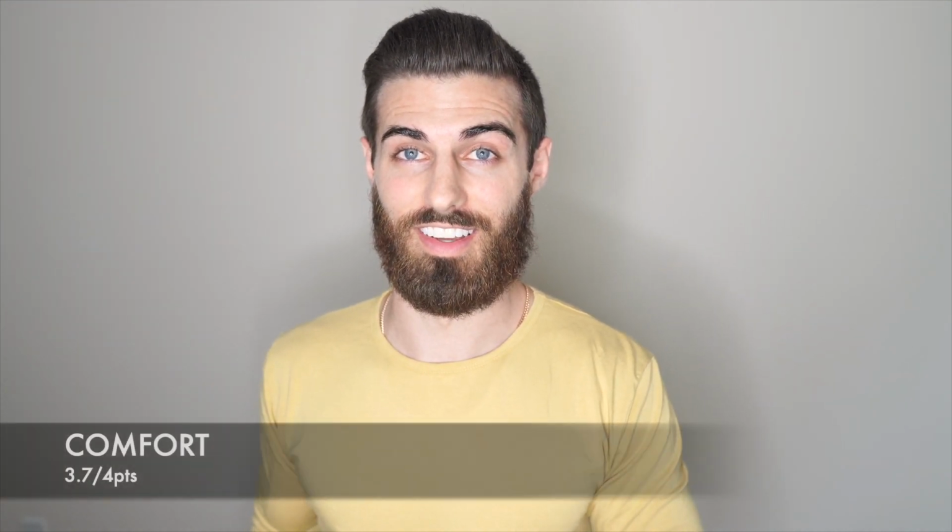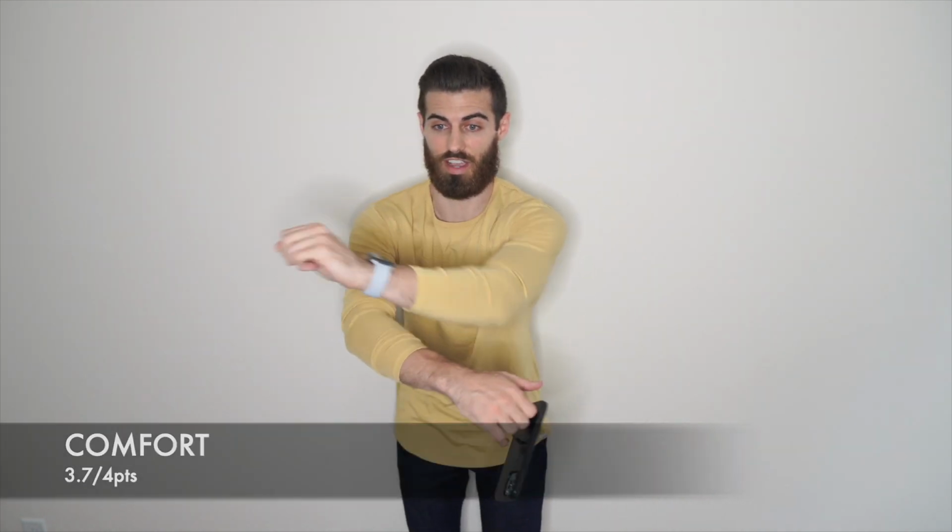Moving on to comfort. Comfort is worth 4 points, and they are getting a 3.7. That is really high, but I'm telling you, with the stretch, you have so much mobility in this thing. It's breathable, it is soft, it's buttery soft. They should use that term, not Cuts. It's just very, very comfortable, and you don't realize how comfortable it is until you try to wear another shirt that you thought you liked after wearing one of these. That says a lot, guys. I have a lot of shirts, and I really, really like them. That gives them a total of 9.2 out of 10.